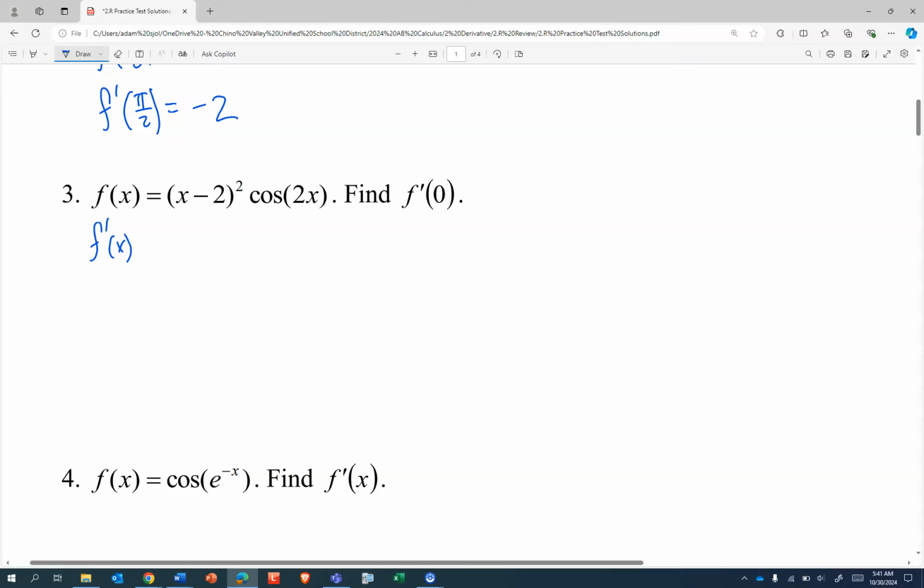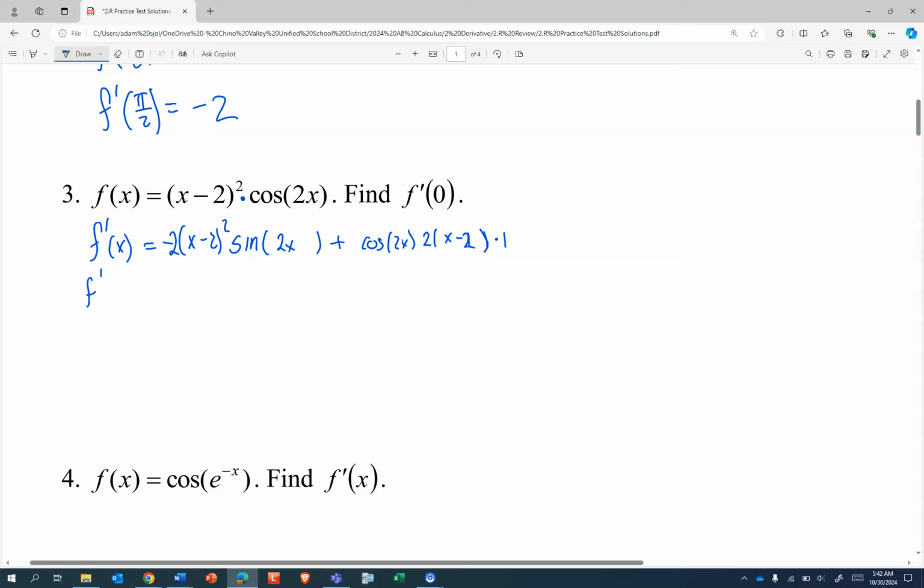On this one, hopefully you see that (x minus 2) squared and cosine of 2x are being multiplied, so we need a product rule. So the derivative of a product of two functions is the first function times the derivative of the second function, and I'm going to put that negative on the derivative of cosine way out front, and that's a 2x, so chain rule times 2 out front, plus the second function, cosine of 2x, times the derivative of (x minus 2) squared, so 2 times (x minus 2), and the derivative of x minus 2 is 1.